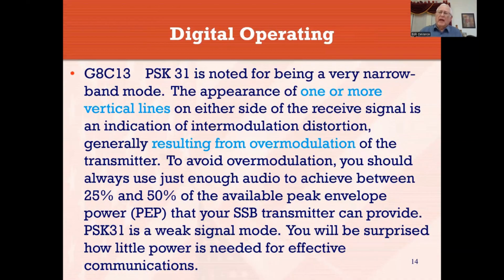If that little blue line has lines on either side of it and it looks kind of funky and distorted, that means whoever's sending that signal is overdriving their signal. They're overmodulating their signal. It should not normally do that. Also, power to the transmitter is important. We don't want to drive the transmitter so hard we burn it up. That's really what we're saying. We generally set our power between 25 and 50% of its available peak power, and normally that's way more than plenty for anything that we want to do.